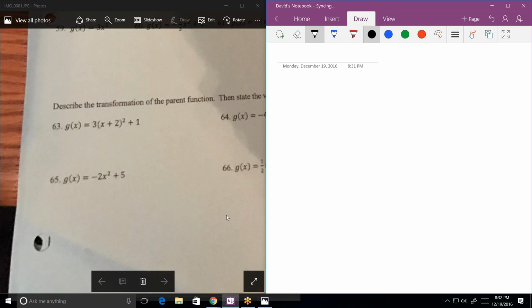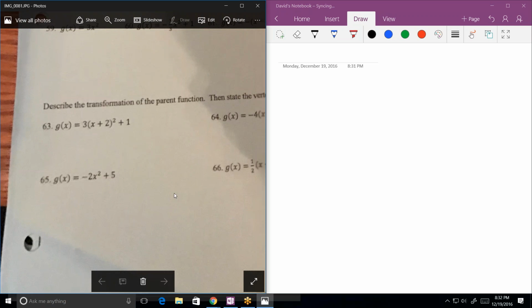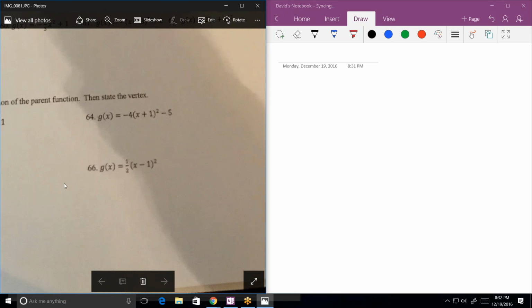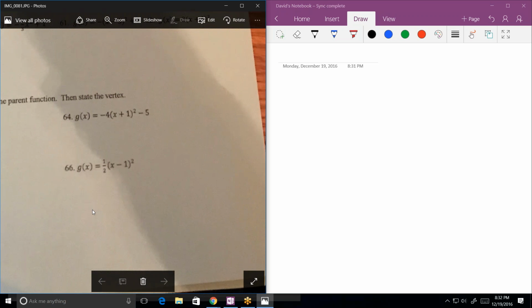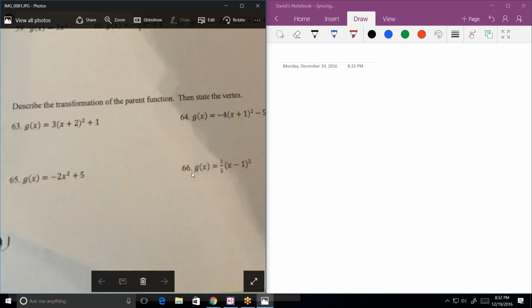No, I'm talking about the -2. What's the +5? And then being shifted up 5. Okay, yeah. That's correct. It's a vertical shift, up 5. I don't suppose you have to use the words vertical and up in the same sentence. You know, up says vertical. Okay. Yeah, it does. Let's go back a second.